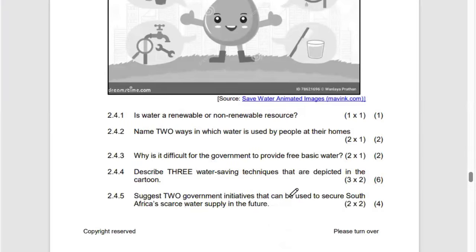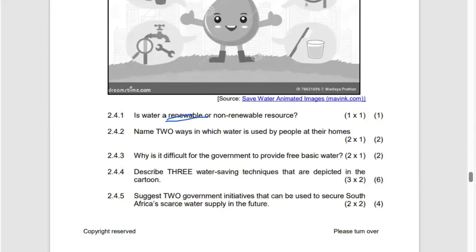What is a renewable or non-renewable resource? The only difference here between a renewable and a non-renewable, we look at it, is water a renewable resource? We look at the capacity of water in terms of its regeneration. Can water regenerate? Can we reuse water? Can it recycle itself? So water, we can safely say, is a renewable. If it's properly managed, water can recycle itself through the water cycle, and we can reuse the water, it can regenerate.